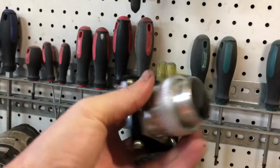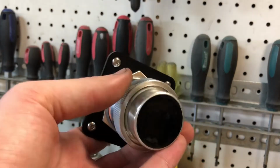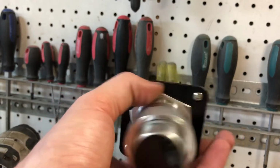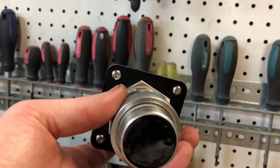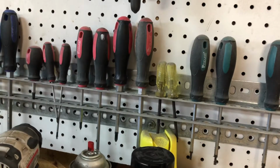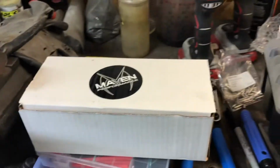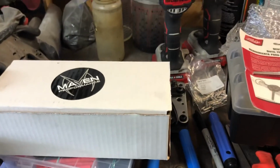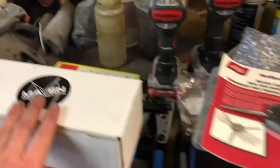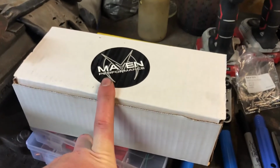Devin does a bunch of drag stuff. He does drag cars, he wires them, he drag races. He has some very nice vehicles and very nice work. All of his wiring's labeled. He uses the heat shrink label printouts, or a label printer with heat shrink tubing, which is another thing I bought. But check out his videos, look at some of his cars and his work. He does very nice work on his stuff. So he uses these, he reviewed these, and they came in high regards. He had nothing but good to say about them.